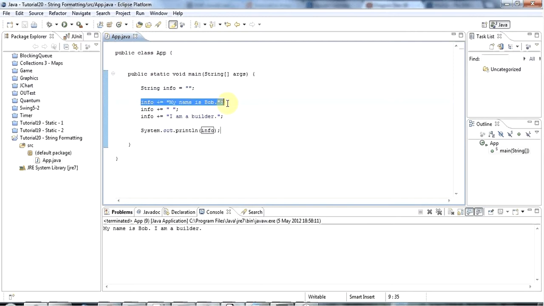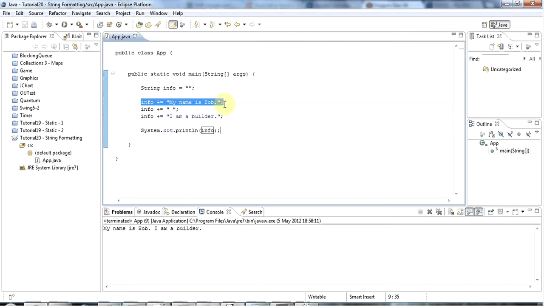What's happening here is we're creating a new string made from this empty string plus this text, and we're reassigning the info variable to it. And here we are creating a new string made from all the previous text, this and this and this space, and then we're reassigning that to info. So basically every time you do this, you're not changing the original string, you are creating a new string, which is somewhat inefficient.